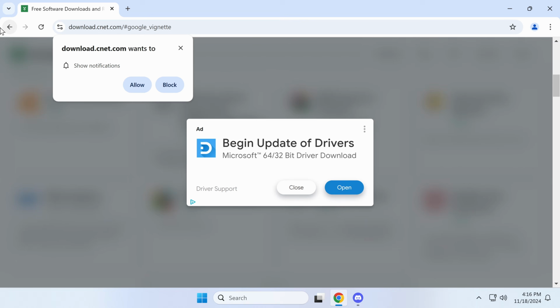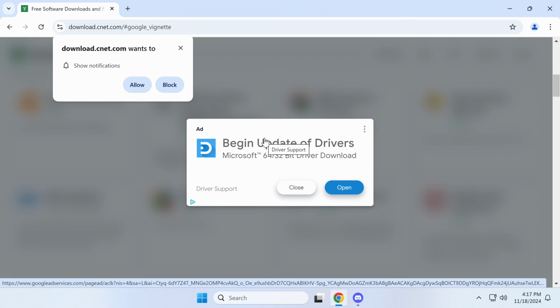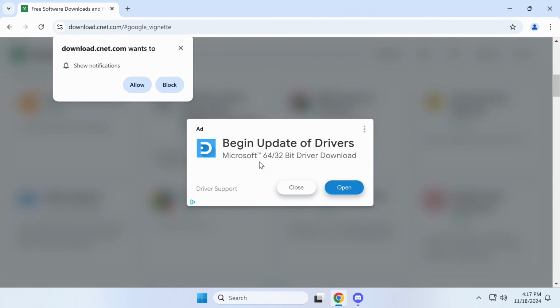So first of all, download.com. I remember reading an article a couple of years ago that there was a staggering amount of malware you could get from this site, and that's actually what inspired me to make the first of this series. So let's check out download.com. Which is actually download.cnet.com, but they brand it as download.com, and they do own the domain, so we'll call it that. So let's see what a Microsoft driver update can do for us.